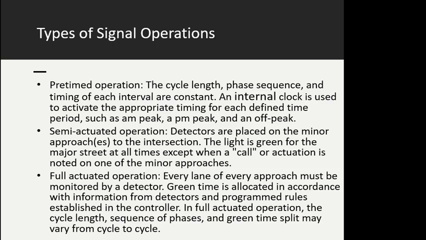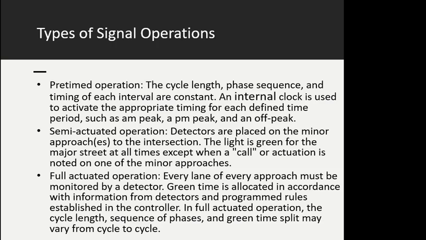So you need to know which one is a peak hour, which side will need more time in the peak hour, which one is an off peak hour, and what the timing should be in that. So everything is fixed by programming, and it has no connection with the real-time traffic. Then we have semi-actuated.